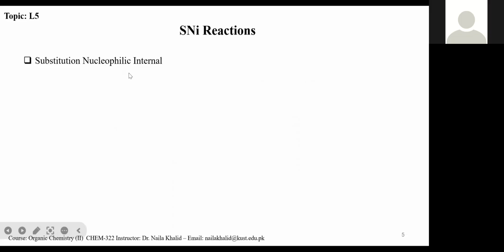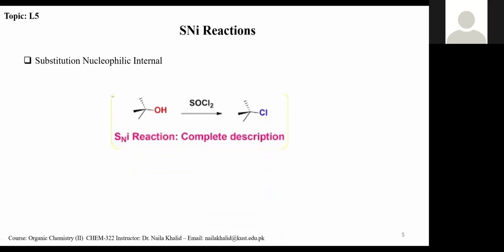Inside the substrate, if it is combined with some reagent, then it has an internal nucleophile. No external nucleophile. This internal nucleophile will attack. Definitely, this is an intramolecular attack from one side, and that is why you will obtain a different type of stereochemistry. On screen, you can see a very clear example of this type of SNi reaction.